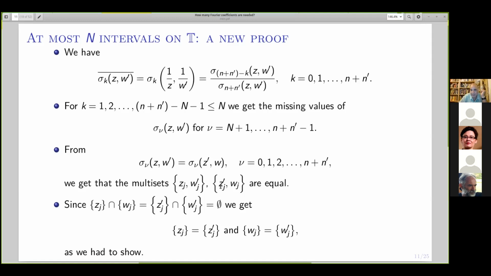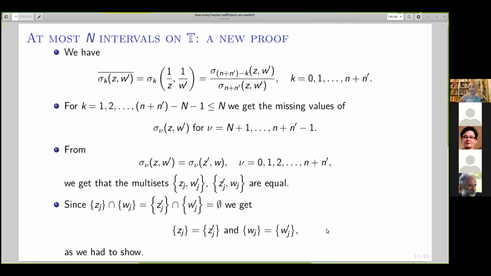Okay, and the last observation is that none of the wj prime can be matched with the zj prime because they're by definition different. So all the wj primes can only be matched by the wj, and all the zj primes can only be matched by the zj. So what we got is that the left endpoints, the z's, are all the same, and the right endpoints are all the same. This means that the two sets are the same.